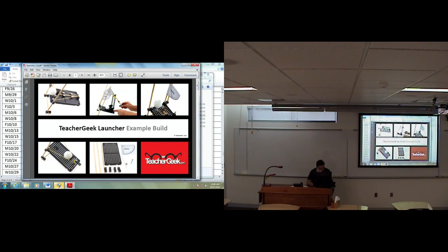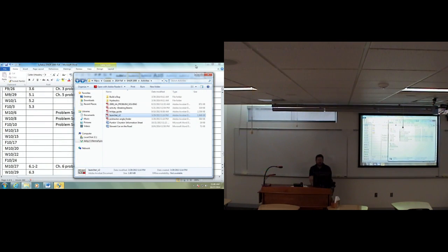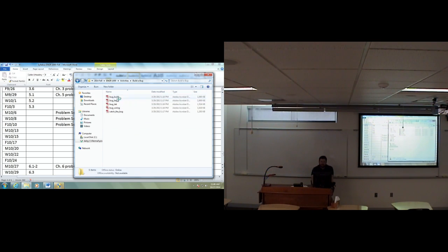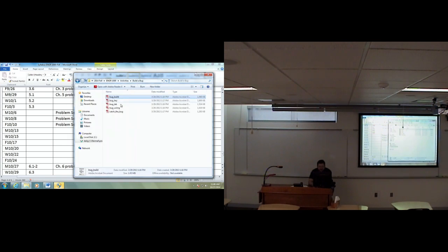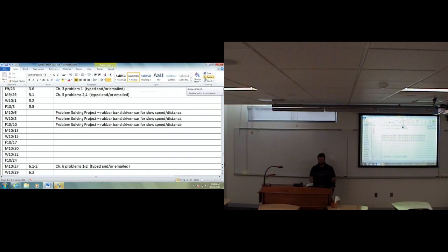Another project is the ping pong ball launcher. I don't think I gave you guys a ping pong ball, but they're easy enough to find. There are lots of different ways to launch a ping pong ball using these parts. We may do ping pong ball launching for distance and for accuracy. There's one other project I can't remember if we have the parts for — it involves different kits that we don't have, so we won't do that one. The bug one is more of an electronic style.